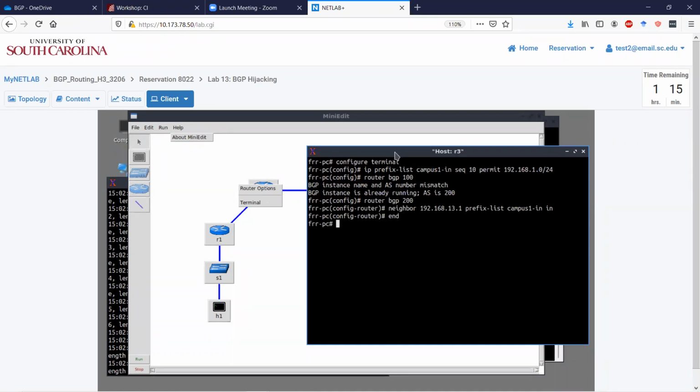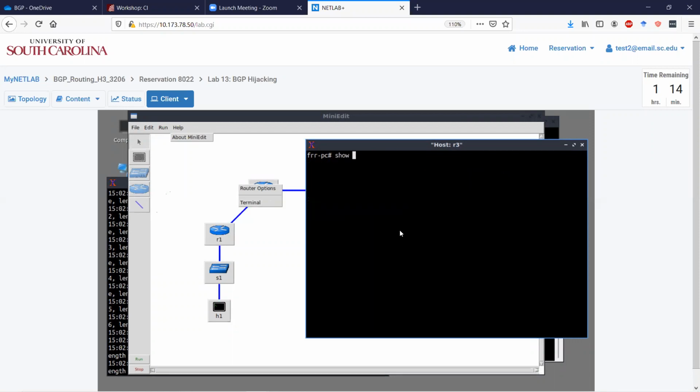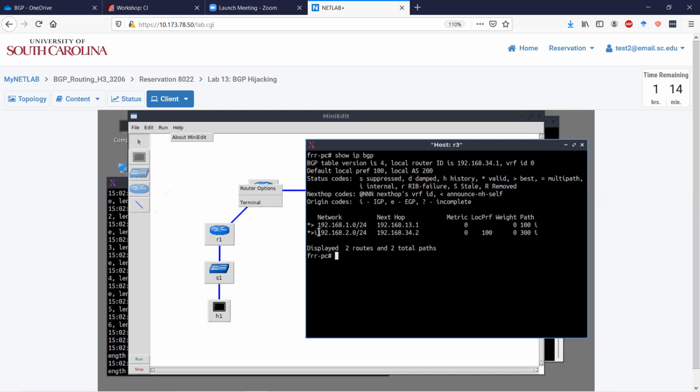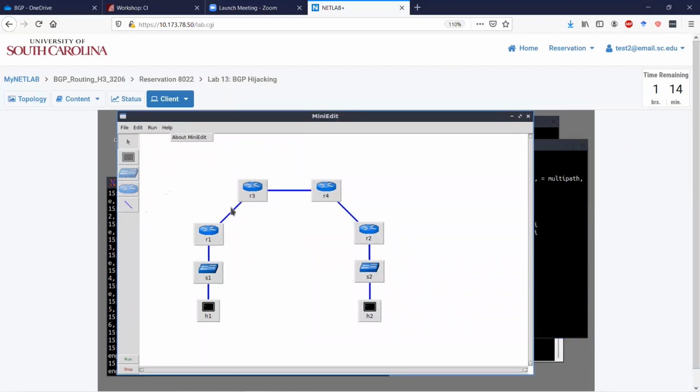Now presumably router 3 should filter all the network traffic from router R1. If we see the BGP table of router R3 previously, this network 192.168.2.0 had two next hops because basically it was advertised by two routers, R1 and R2, the hijacker and the victim.